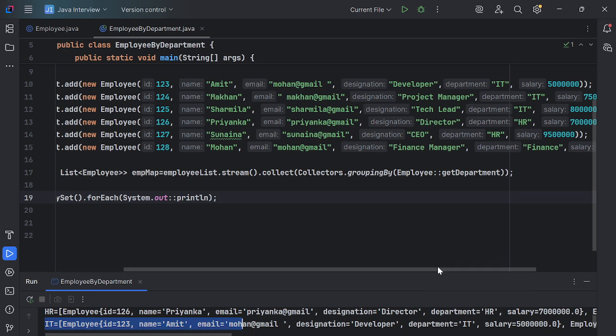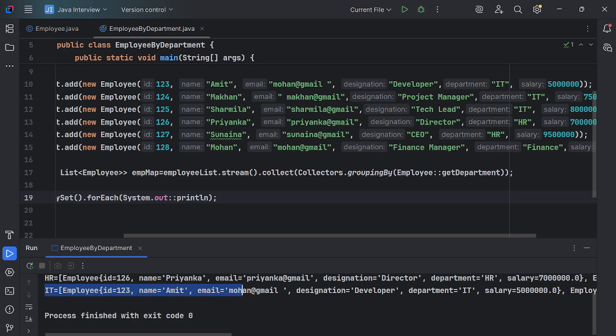For that, what I have to do is just change this method only.